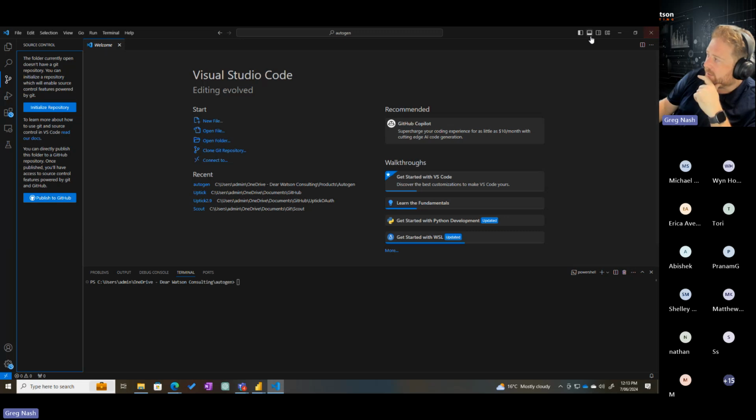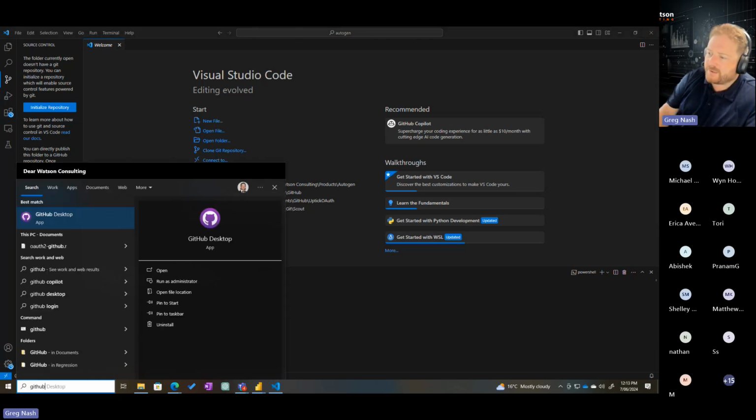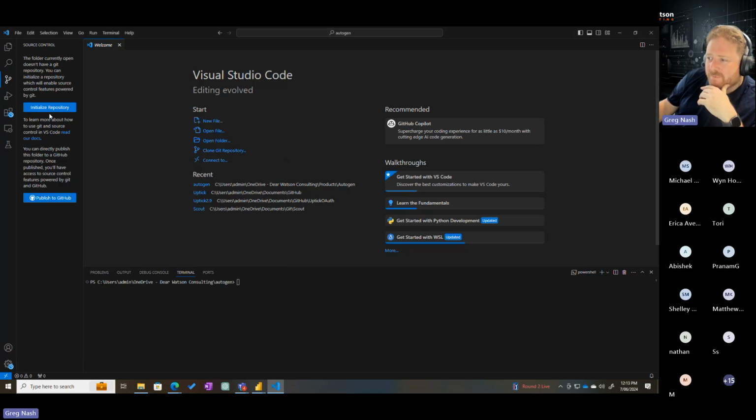Another way you can do it is through GitHub for Windows. There's lots of other different ways. GitHub Desktop, you could do your source control through there. I'm probably a bit more familiar with GitHub Desktop. I might do it through that instead. But the way John Kursky does it, he does it through VS Code.